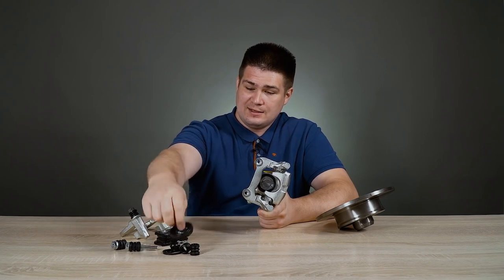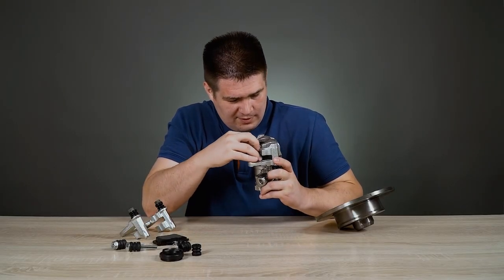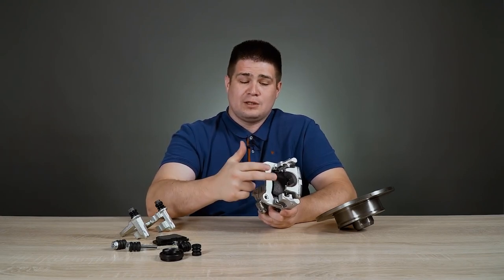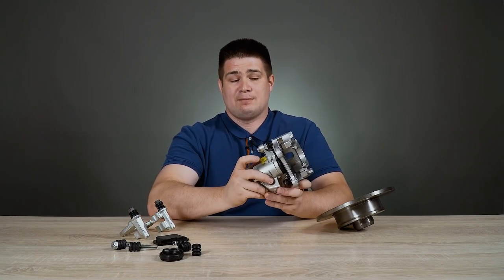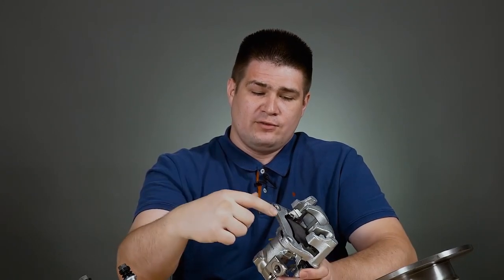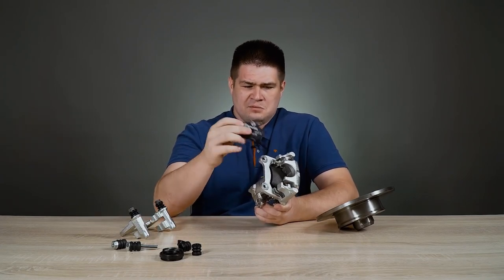I have this seal separately — here is one, and here is the second. For clarity, I will now install the brake pad which is closer to the piston. Now I have installed the brake pad which is closer to the caliper piston. When the driver presses the brake pedal, pressure is created inside. The brake fluid under pressure enters this hole, there is a chamber inside, and this pressure pushes our piston. This piston moves in the direction of the pad and presses this pad against the brake disc, and the car stops. With the first pad everything seems to be clear — this pad is pushed by the piston. But how is our second pad pressed? Who pushes it, and how should it be pressed against the brake disc?